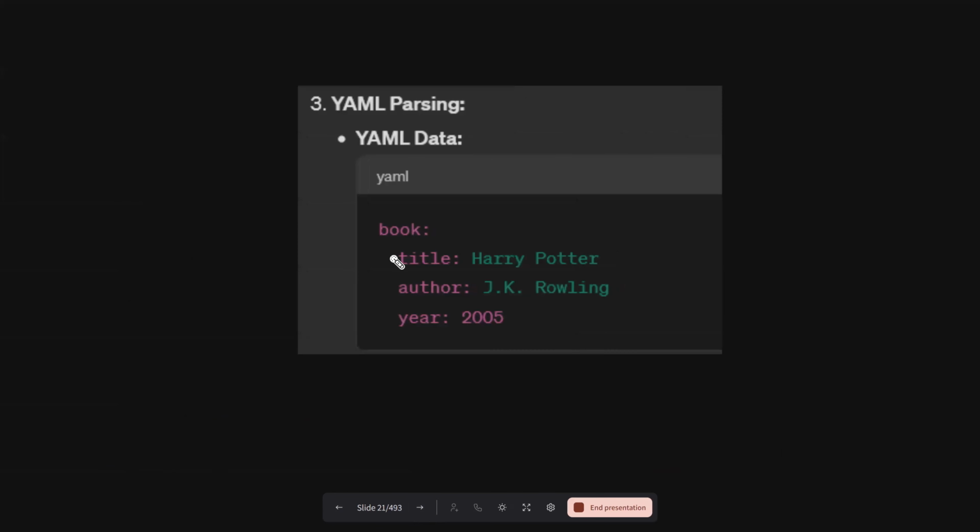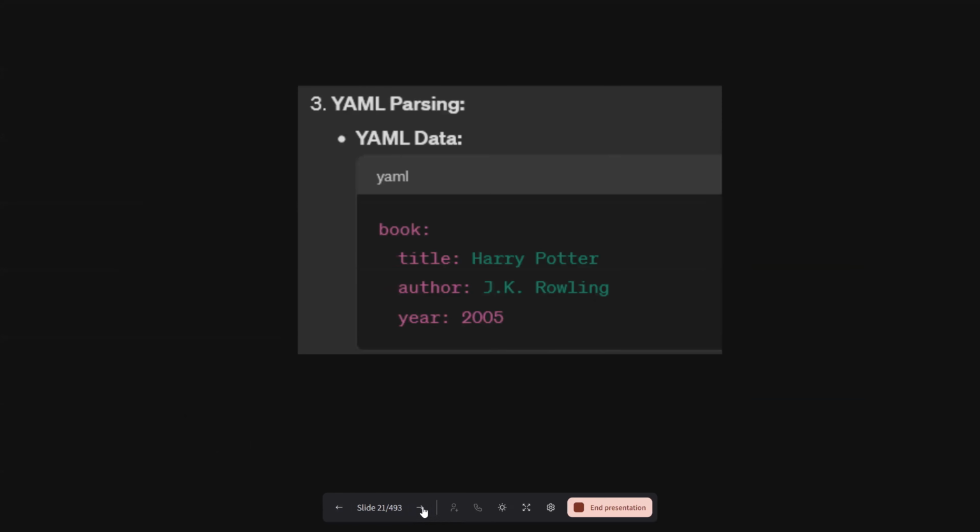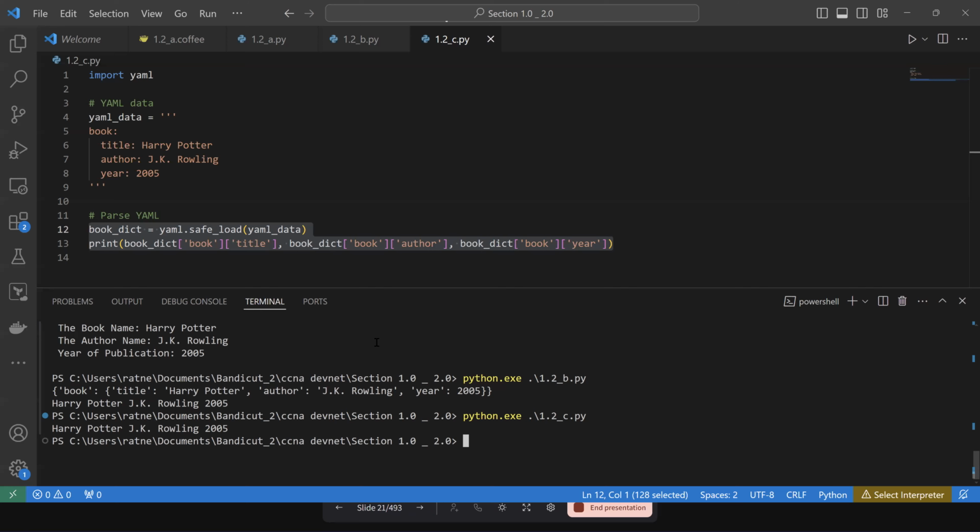And then you have this YAML, and oops, this is skipping the slide, but I have shown you in the example that this also you can print like this.